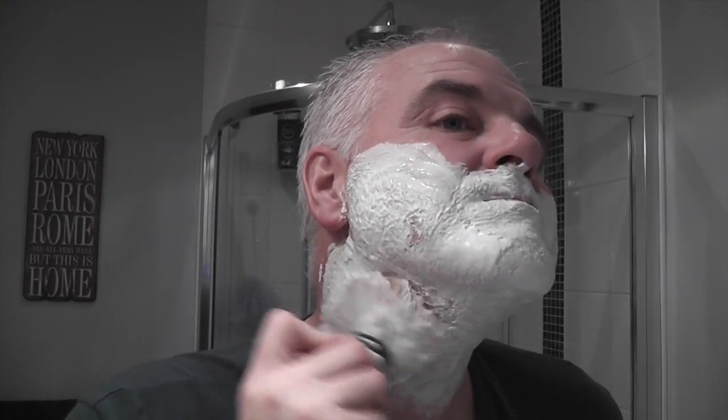And again, this seems to be quite a thirsty soap, so I'm just going to dip the tips again and watch the lather explode. This is a fantastic scent, really nice.